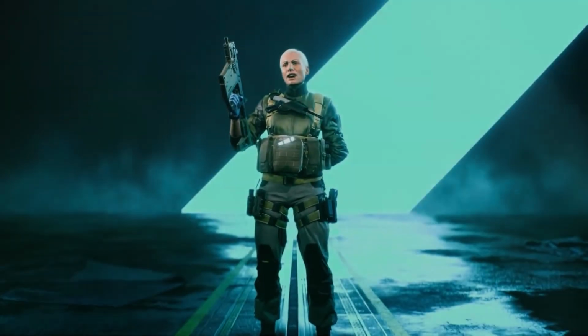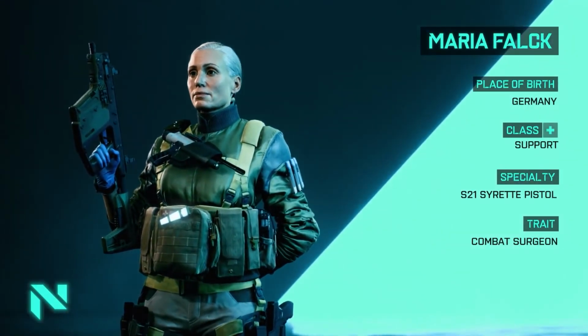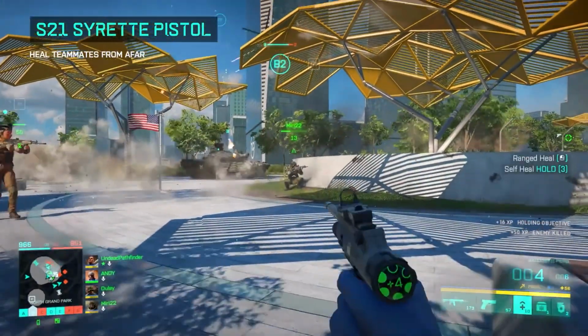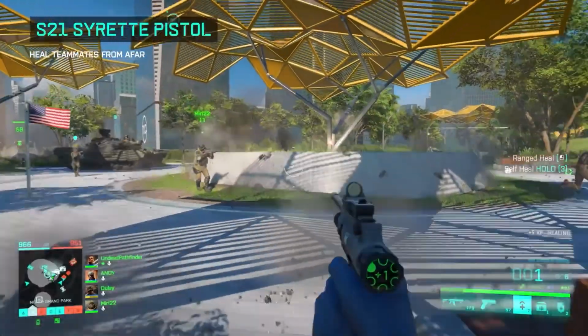Next up is Maria Falk. She is part of the support class. She has the S21 Surrett pistol specialty and the combat surgeon trait. So you can see that she can shoot it at her teammates, and that comes out immediately. And then it looks like you have to take a second to administer yourself with it.